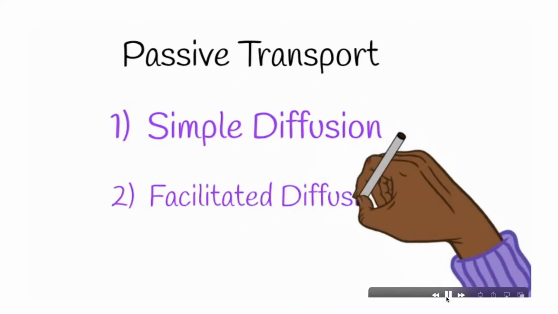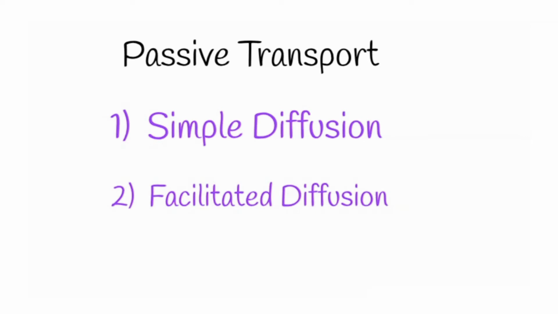Okay, so let's just have an overview of what passive transport is. Passive transport is the movement of ions or molecules across the plasma membrane. Keep in mind, it does not matter what direction they're going, into the cell versus out of the cell. It's still passive transport as long as no energy is needed. And no energy is ever needed when things are moving down their gradients. Diffusion does not require energy. So I said that in probably 3 different ways.